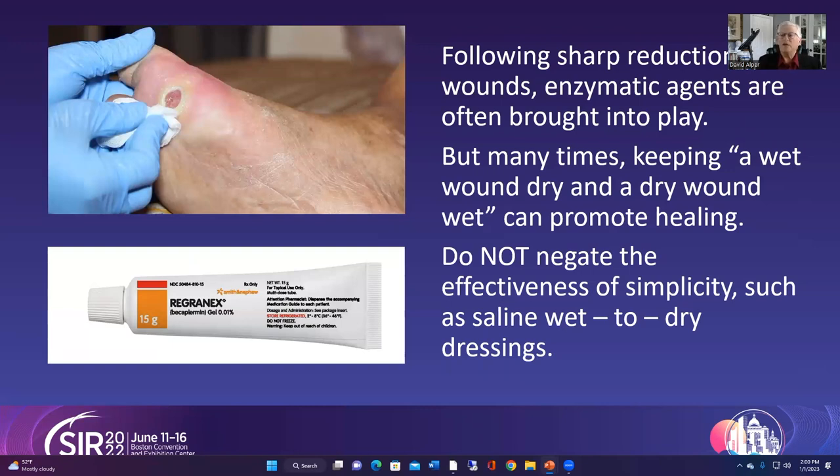Please keep the bottle of betadine on the shelf — this is not the time to be dousing the wound with it. Betadine is extremely caustic; it will burn the edges of tissue, and when it dries it turns into hard crystal which also causes tissue death. Betadine will kill the infection but it will also kill the wound. To wipe something down with betadine is fine, but stick to simple saline washes and wet-to-dry dressings if you're not introducing enzymatic or other healing agents.